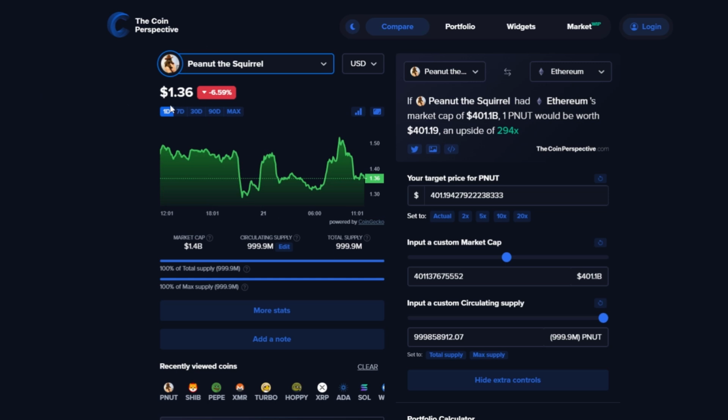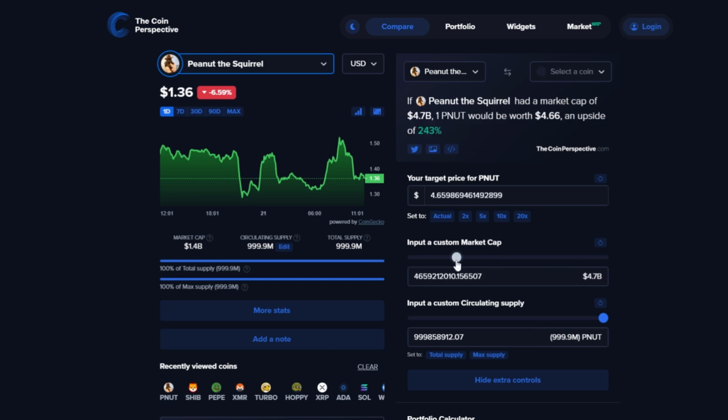So you would actually get more multipliers buying something like Peanut the squirrel if Peanut went to a $25 billion market cap. Just because Peanut looks more expensive doesn't mean it's too expensive and SHIB is the better choice. Now, I personally own SHIB. I love legacy coins, and I think legacy coins are going to make a comeback, but that's me. If you're saying Shiba is a better choice than Peanut, I don't know, because I think there will be more multipliers in Peanut the squirrel than in Shiba Inu.